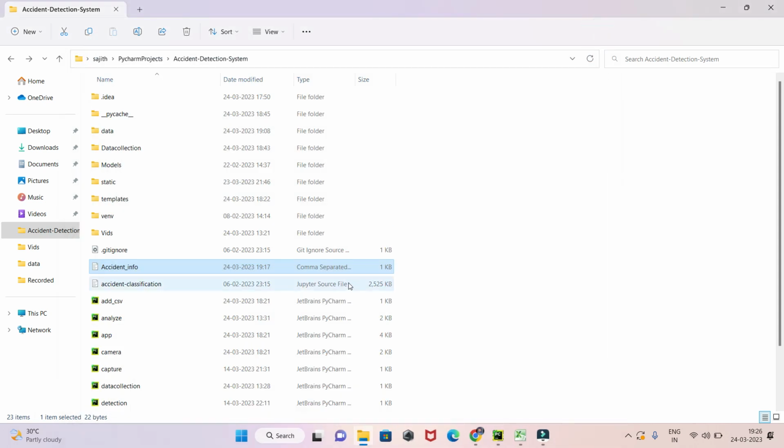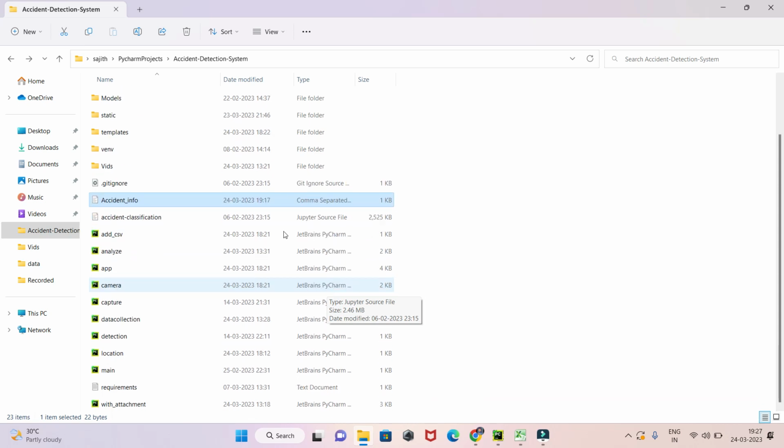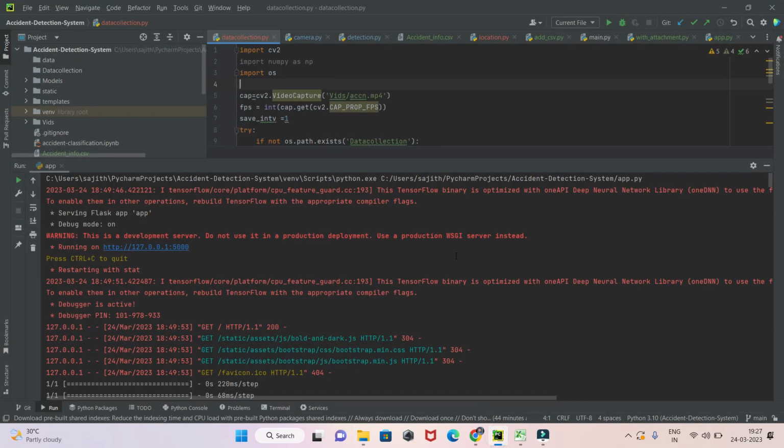So next comes the Jupyter source file, and this is where we used our own data set and a data set which we imported from Kaggle to train our model. Okay, so that is the file which was used to train our model. And next come all the necessary files that are required for our model to work, and all these files are interconnected with each other. An error in even one of these files could cause the entire model to fail. So we must make sure that all the necessary functions are imported properly.